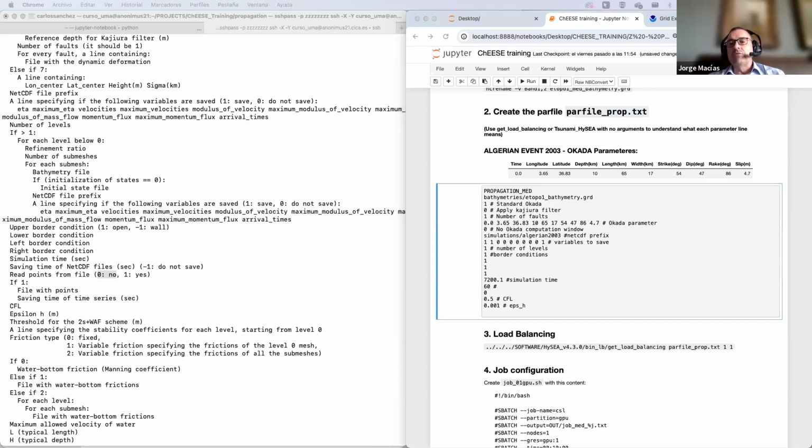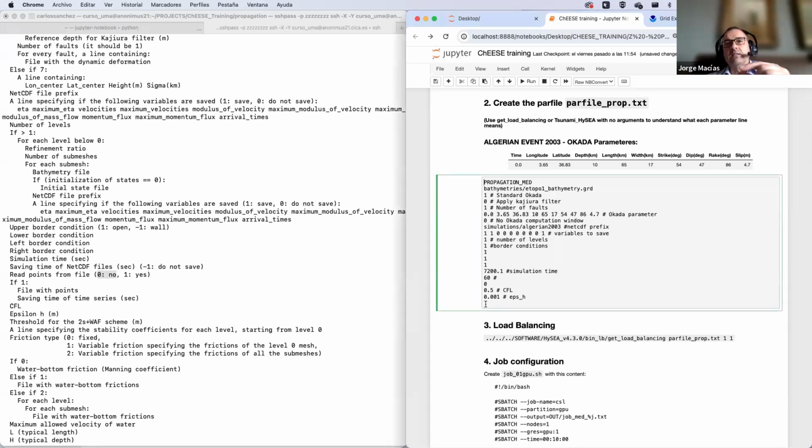So we have 2 epsilons. The first one Carlos mentioned before is the epsilon you use to say that you have a wet or dry cell. It's a kind of technical one. This epsilon is small, and it means that if we have a certain level of water in a cell, you consider it dry or wet.